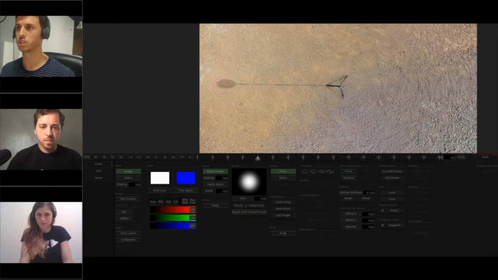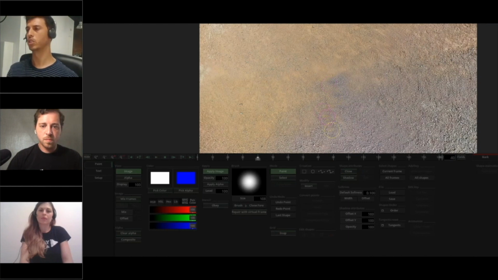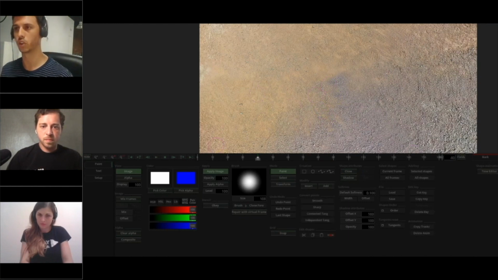And just in a really quick way, of course, spending more time, you can just get better results. But something like that should be enough. And I'm going to make sure this brush works in the whole sequence, because the vector paint normally works only on one frame. You need to force it to work in the whole sequence.